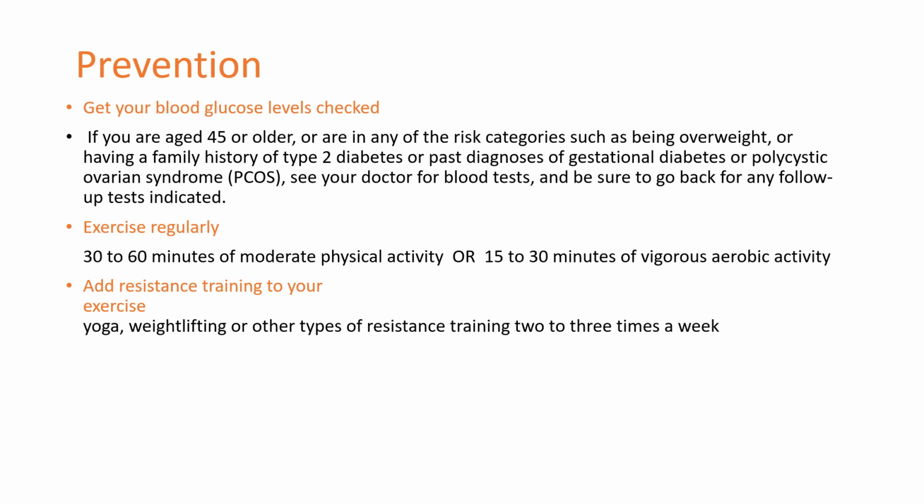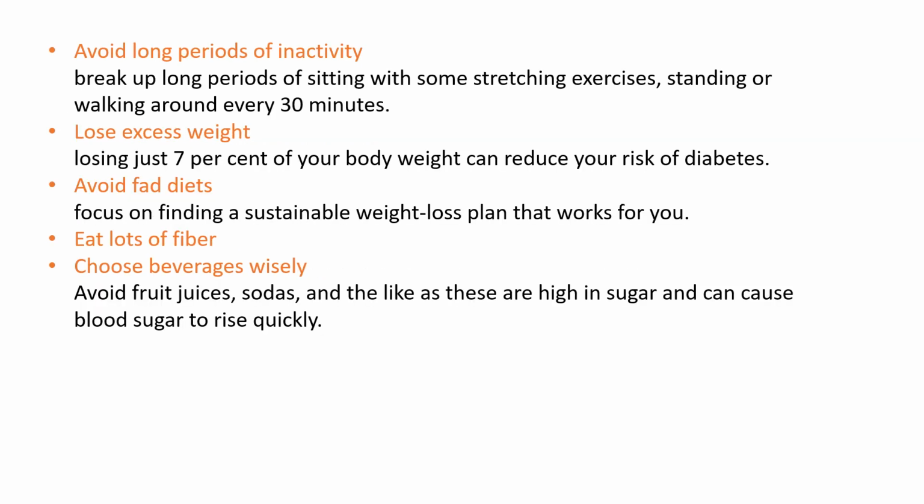Exercise regularly. 30 to 60 minutes of moderate physical activity or 15 to 30 minutes of vigorous aerobic activity can help you prevent this disease. Add resistance training to your exercise. Yoga, weightlifting, and other types of resistance training 2 to 3 times a week is also very helpful for the prevention of this disease. Avoid long periods of inactivity. Break up long periods of sitting with some stretching exercises, standing, or walking around every 30 minutes.